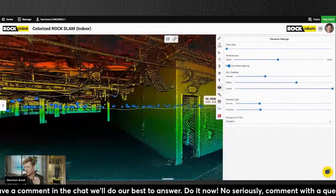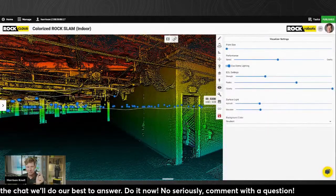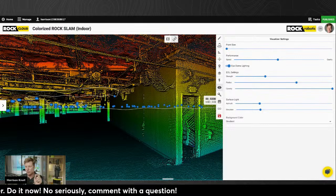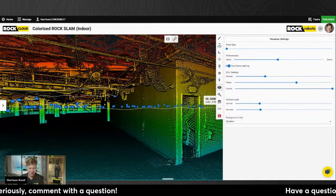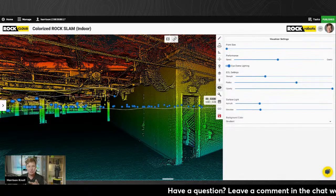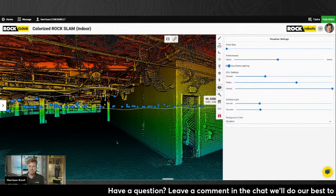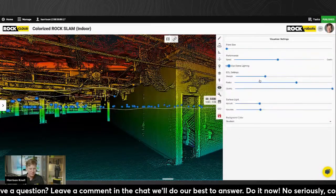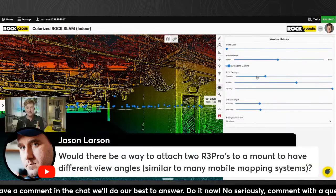You can kind of see that railing right there. So you can grab some points and then use Rock Desktop to tie them together. Or you can just try doing it all at once. I don't know if Leo is in our chat here, but maybe we should just explore that, try it out, see what the best workflow is. Next question.